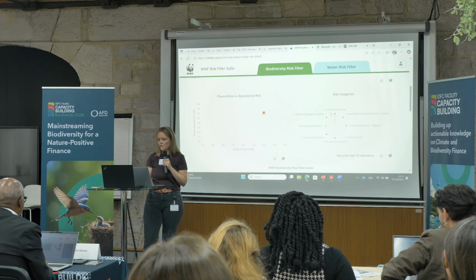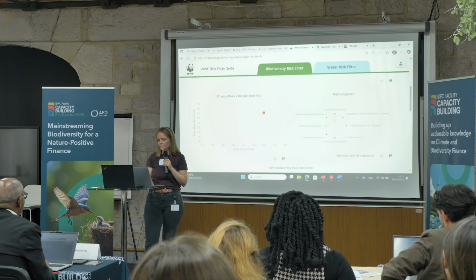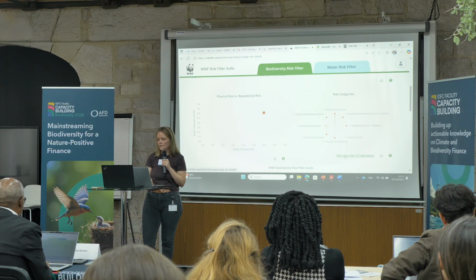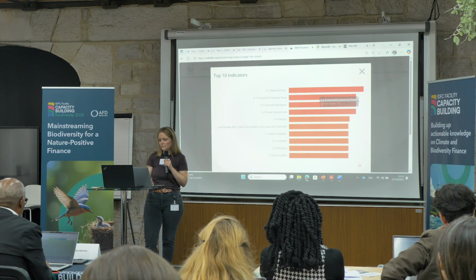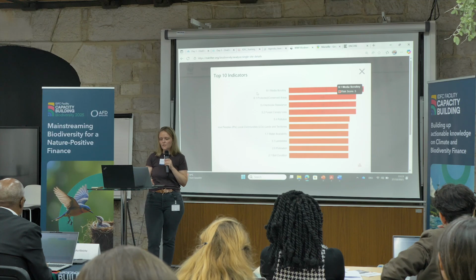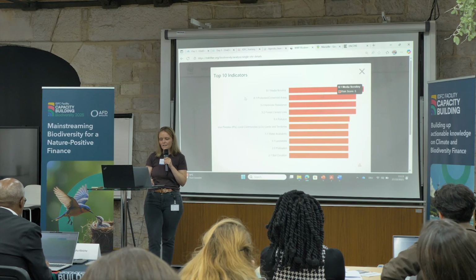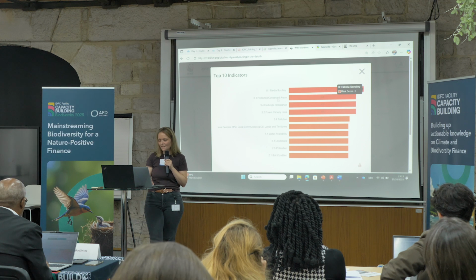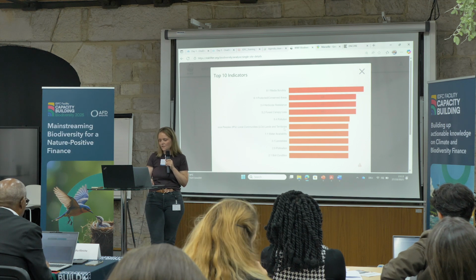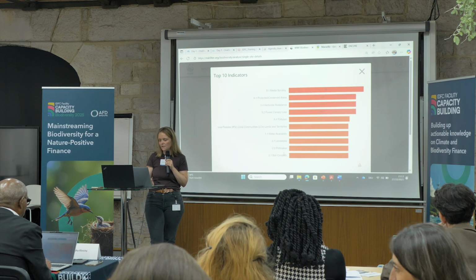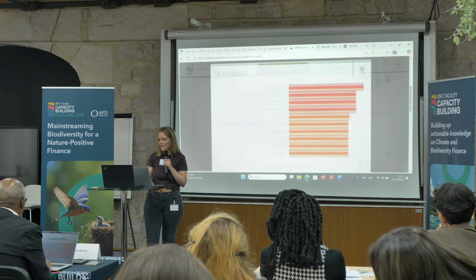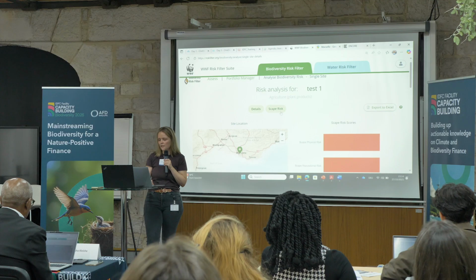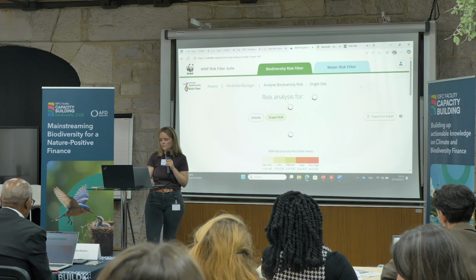And then here you can even see the individual risk categories. You can click here, for example, to see your top 10 indicators. Here, for example, the top risk is media scrutiny, or protected and conserved areas, and so on. Pollution is also here, water availability, pollination, soil condition. And then to get more details, you click here on scape risk.